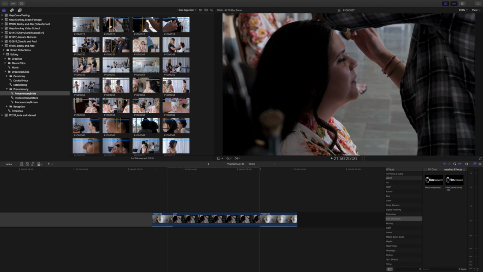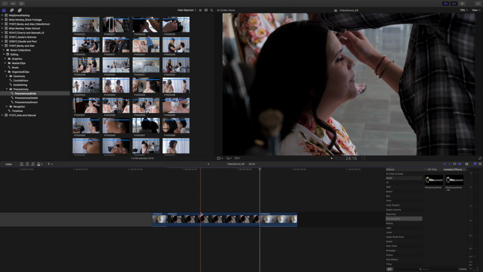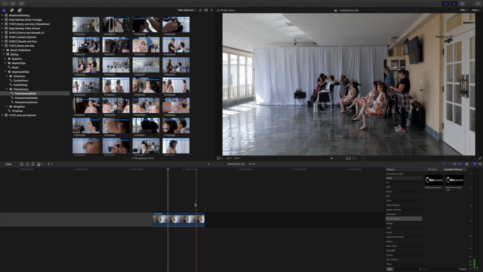Look, watch when I insert it. It moved everything after where the playhead was, the playhead indicator, moved it over and put that clip in between. That's something that could be very useful when you're editing. Another thing that you could do, let's put a couple clips just side by side.